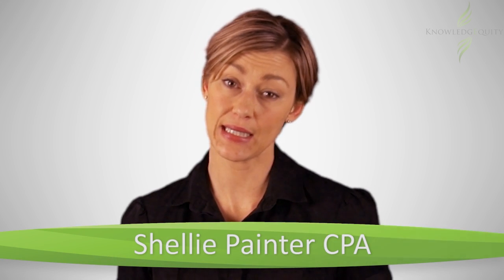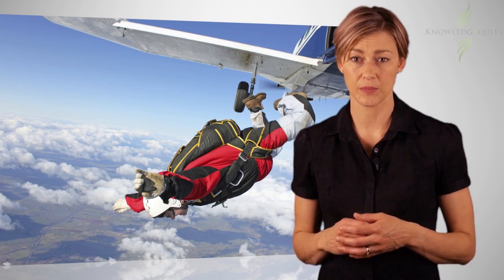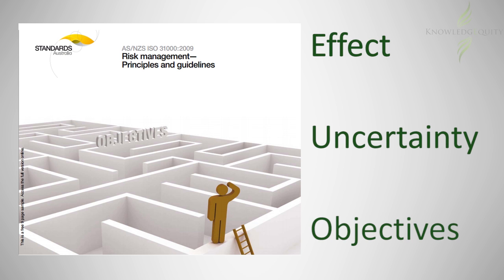Before we can even begin to think about managing financial risks, we need to understand what risk actually is. So what do we mean by the word risk? We often think about probability and chance, as well as failure and loss. These terms make sense if you are considering skydiving out of an aeroplane. However, risk, as per the Australian Risk Standard, can be defined as the effect of uncertainty on objectives. That is, risk is any deviation that may occur from what was expected.